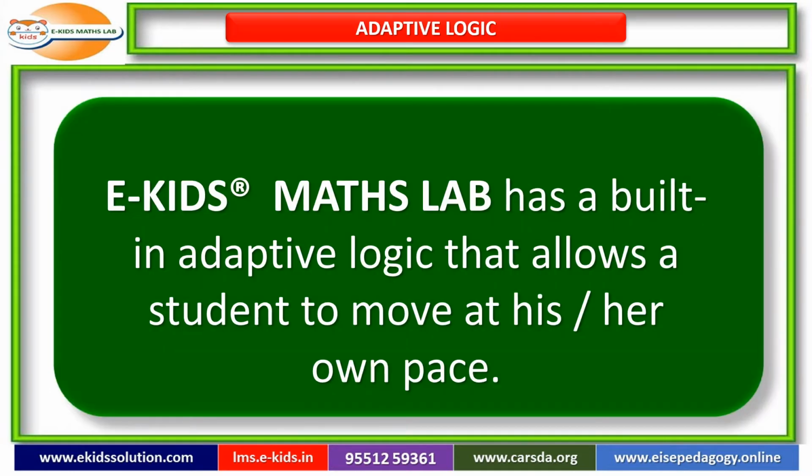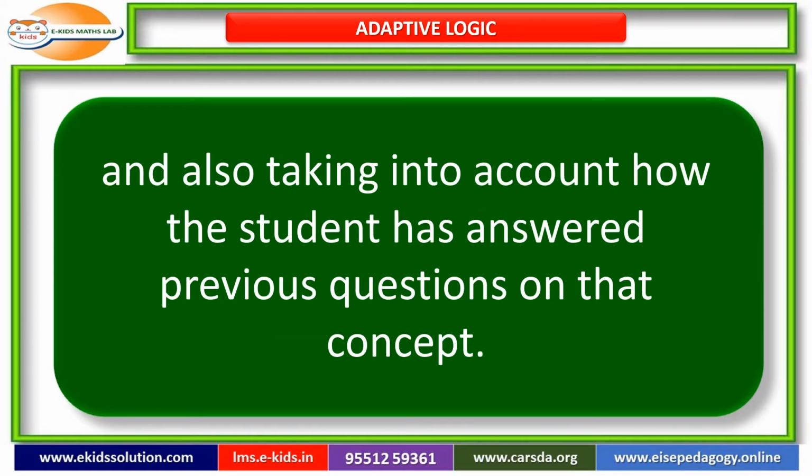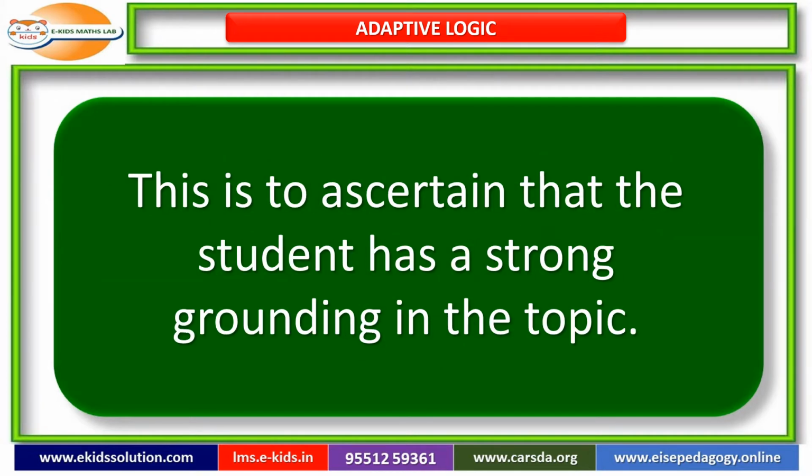eKids Maths Lab has a built-in adaptive logic that allows a student to move at his or her own pace. This complex logic determines where to take the student after each question, based on his or her answer to the current one, and also taking into account how the student has answered previous questions on that concept. Typically, a student would select a topic like shapes and start with fundamental questions based on this topic. This is to ascertain that the student has a strong grounding in the topic.